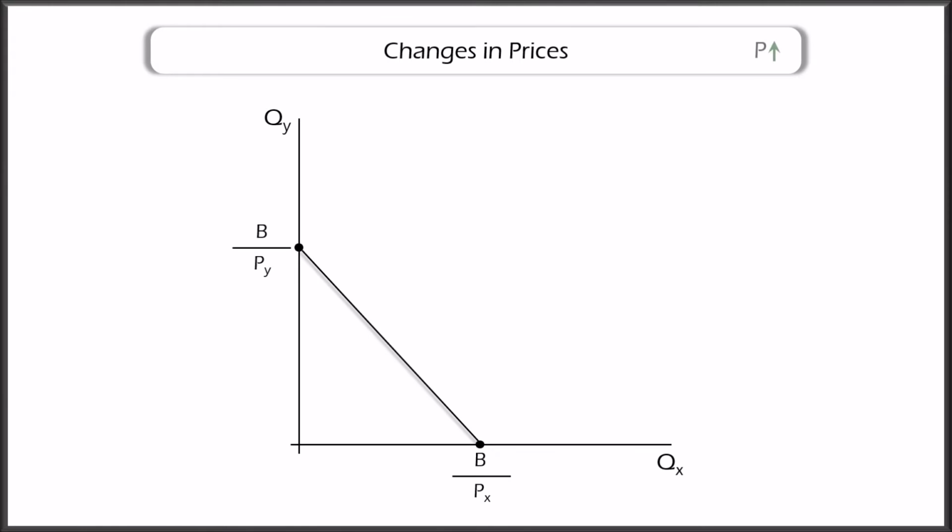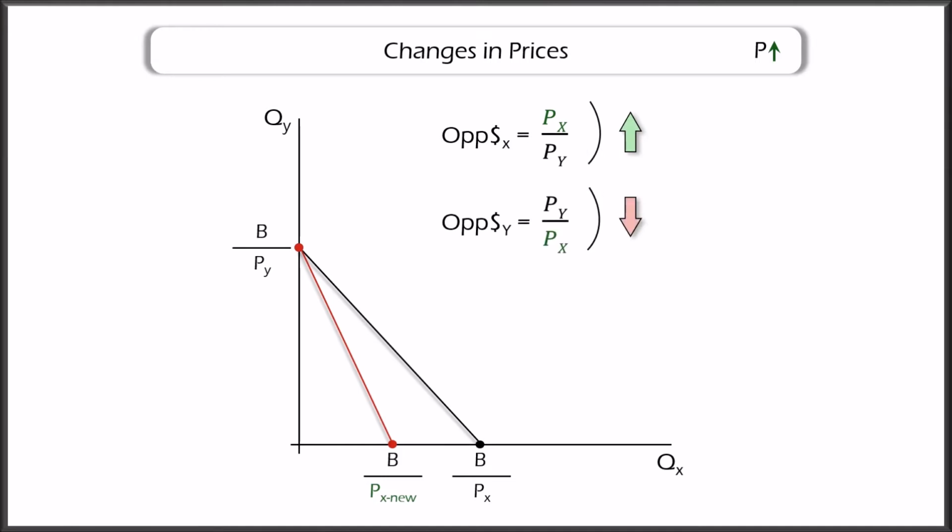What if the price of one product increased instead? Let's assume that the price of product X increases, while the price of product Y stays the same. A greater denominator leads to a lower value for this intercept. The new intercepts may become the following, which gives us this new CPC. The opportunity cost of product X has increased, while the opportunity cost of product Y has decreased. In the case of an increase in the price of a product, some consumption combinations that were attainable before are now unattainable.